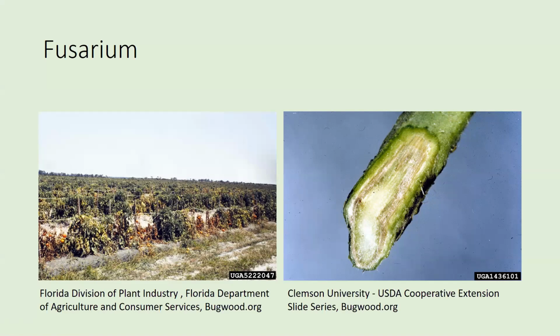But for fusarium and for verticillium, you want to make sure that you get a positive ID so that you know that that's what it is, because there's no cure for this. There's no control for it. So this is one where you would probably want to bring it in and have us send it to the diagnostics lab so that we could get a positive ID for you on that. The only control for this is to use resistant varieties and to use a good crop rotation.